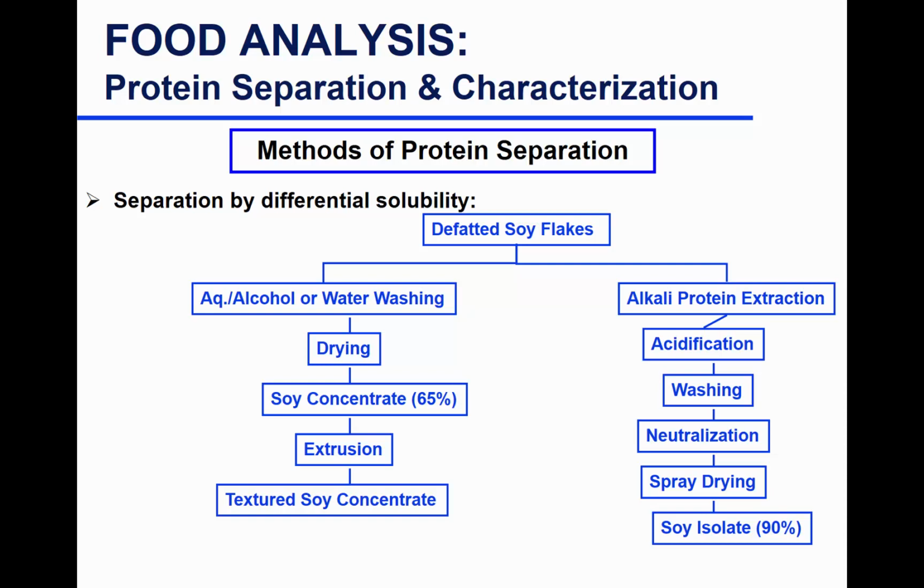And it is high in protein as well, because the flake is about 50% protein. So you take out some of the sugars, and then you'll end up with an even more concentrated protein product, which is used for extrusion and texturized soy protein product. But anyway, you can get either a more purified protein or a very purified protein, depending on what steps or solubility you rely on.